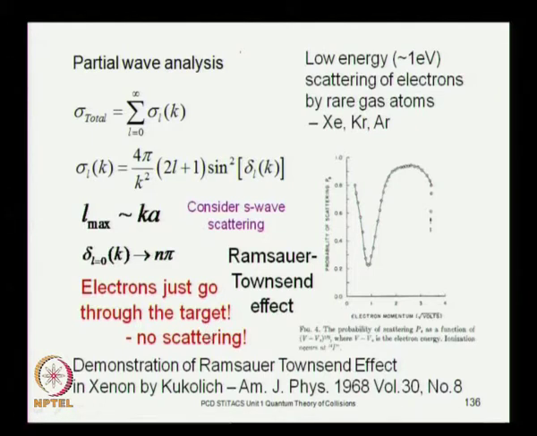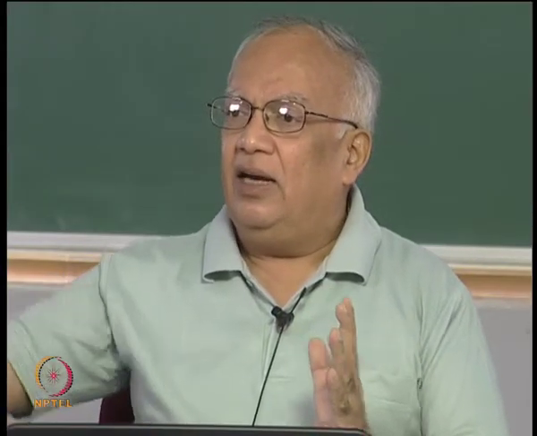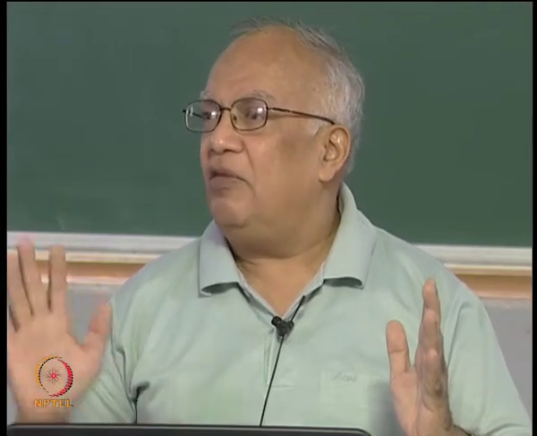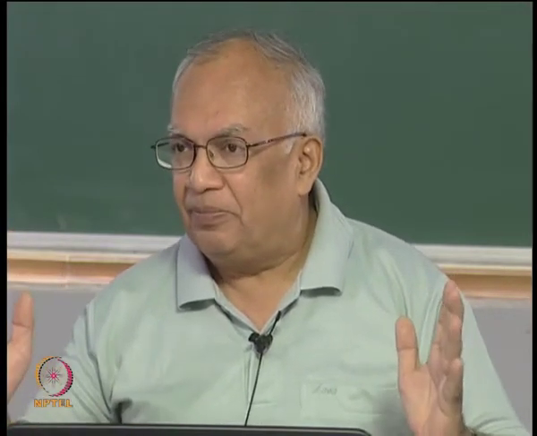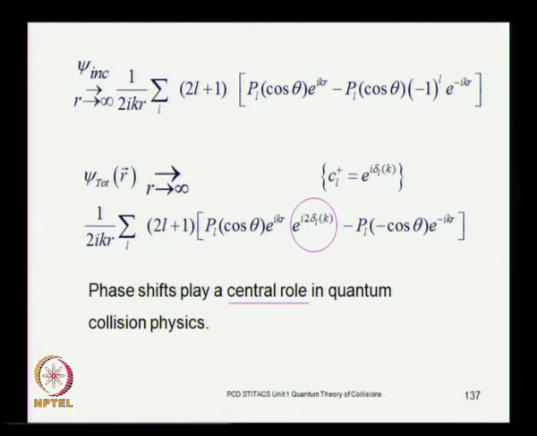So this is a very nice quantum effect, and this will have no classical analog at all, because you have an incident beam which gets scattered, and then if you just change the energy, and somehow the scattering vanishes like magic. Okay. So this is what quantum mechanics does to physics, and we will now discuss the phase shifts further.